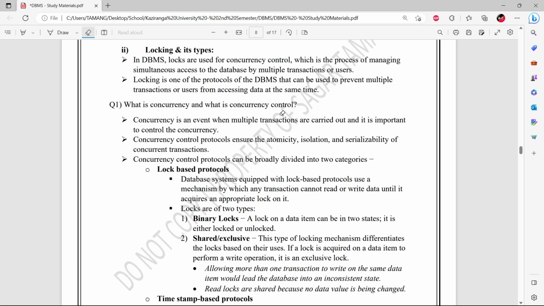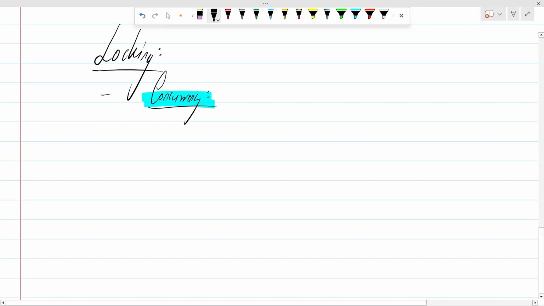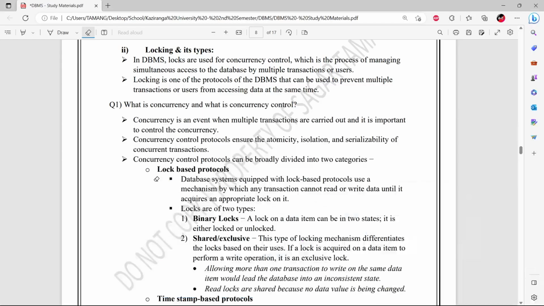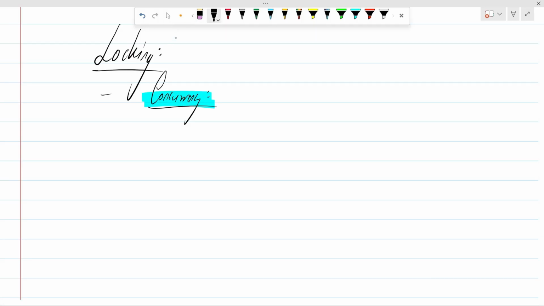So concurrency is an event when multiple transactions are carried out and it is important to control the concurrency. अब concurrency को control तो करना पड़ेगा, not everyone can do it together. So in order to control that, lock-based protocols are used. Locking is a protocol of DBMS to prevent multiple transactions or users from accessing data at the same time. So locking हम क्यों करते हैं?